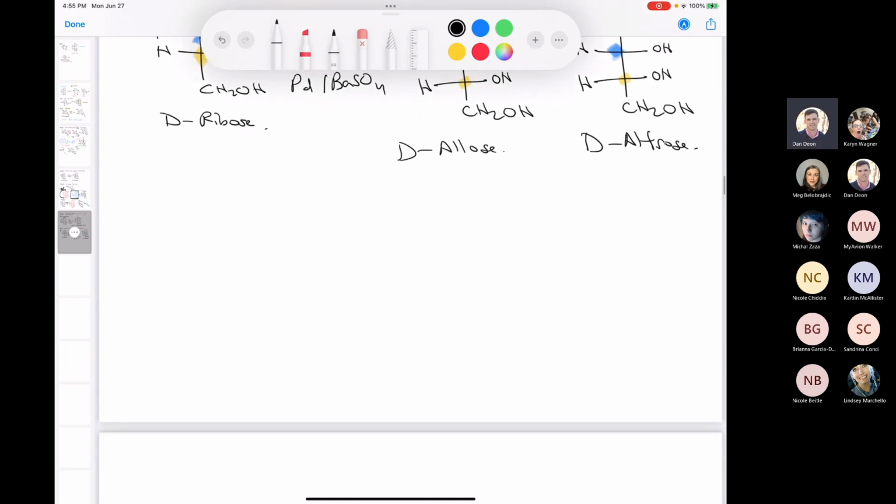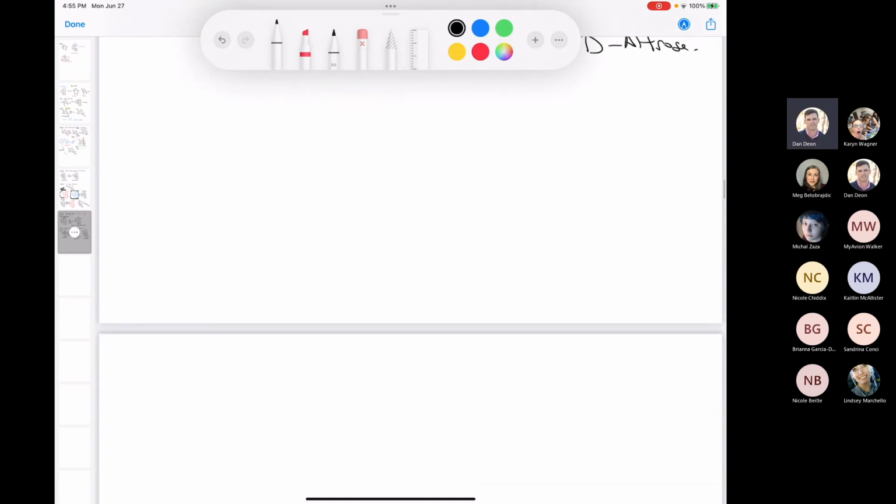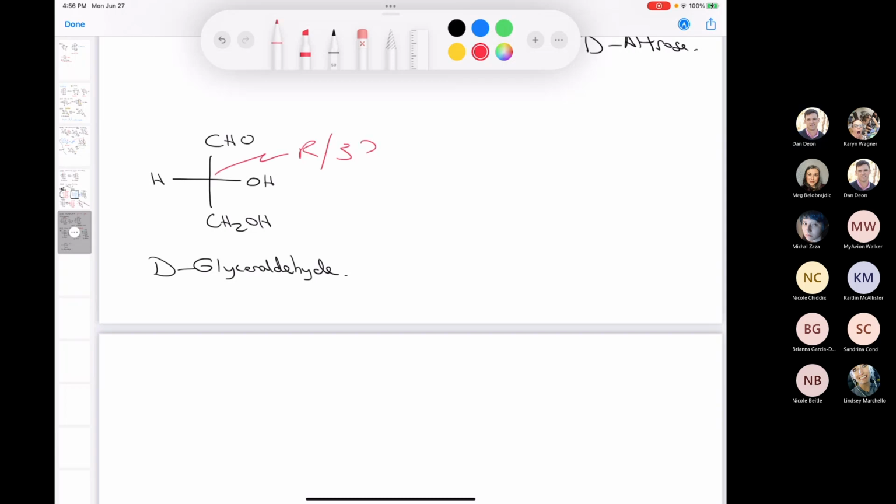Another question I wanted to ask you is, let's say I draw glyceraldehyde, the simplest possible aldose that you can have. So I'm going to draw D-glyceraldehyde, like this. Okay, so this is where the tree starts. On the first page of that handout is D-glyceraldehyde. Could anybody tell me, is this R or S? Is the only stereocenter in here?